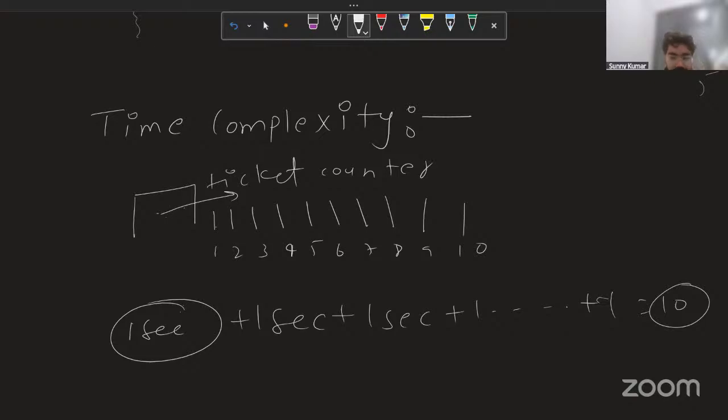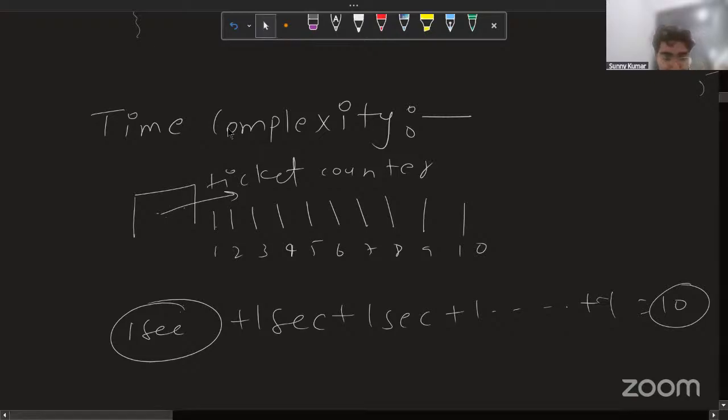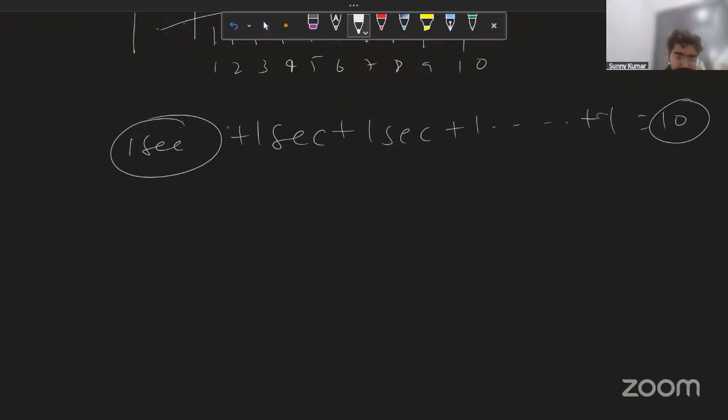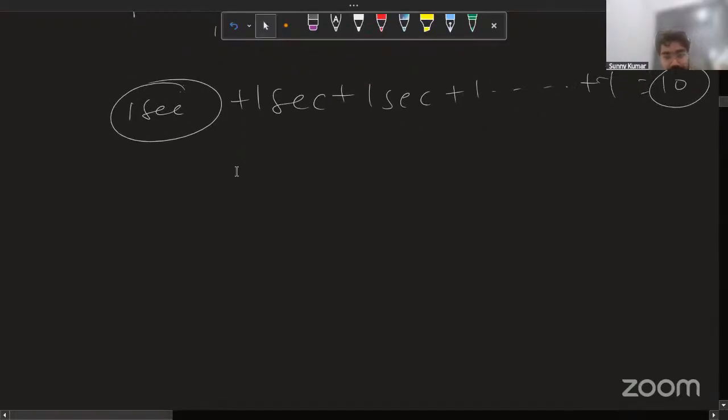So also in data structures and algorithms, you will find the time complexity for an algorithm or any kind of process.